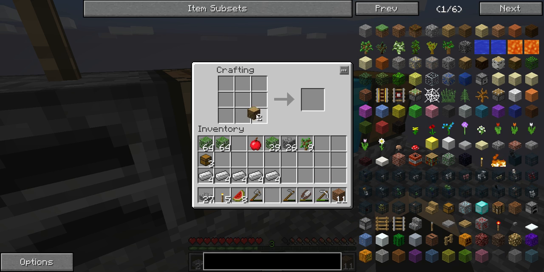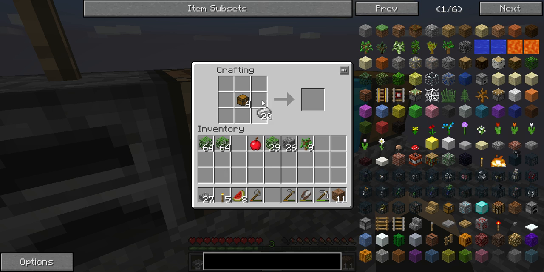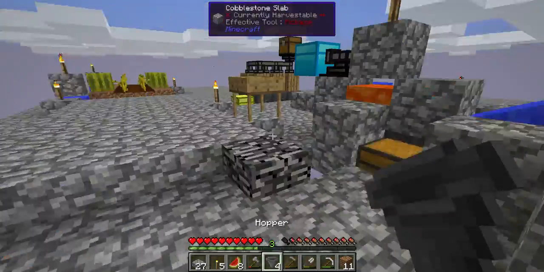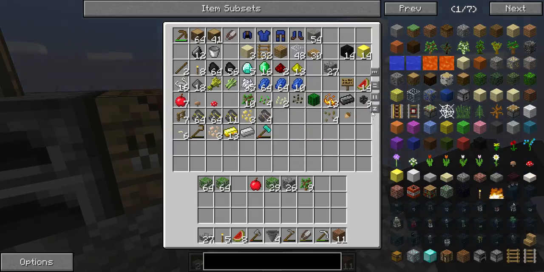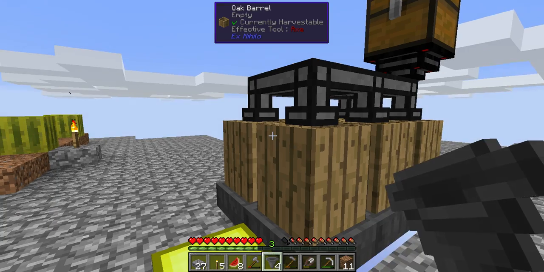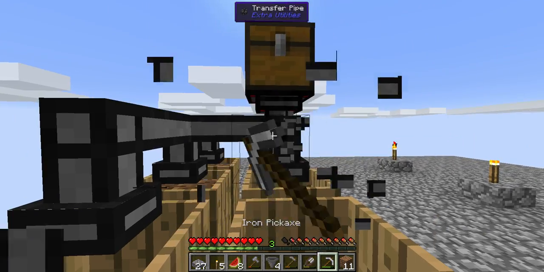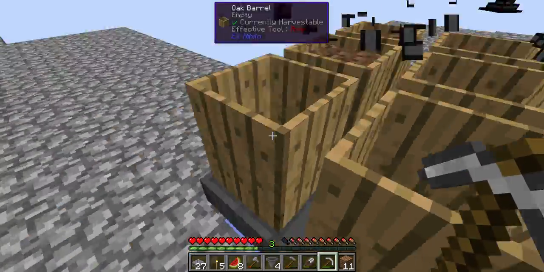Let's go ahead and make that last chest. There we go. Then make those. We also want transfer pipe. Do we have some left over? Oh, we have lots of transfer pipe. Holy cow. Okay. Let's get our node and our pipe and everything out of here.